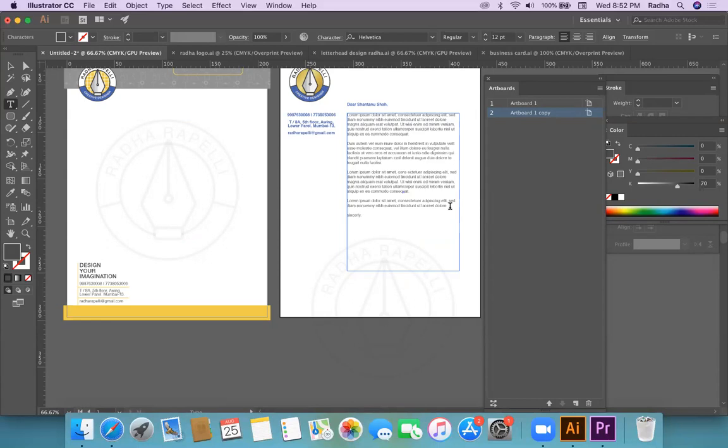Okay. If we have our team, then the team manager will be addressing all this. If you're the boss or the owner of your freelancing work or your company, then you won't be doing all this work. Your team manager will be doing all that work. So he will be using this letterhead to type all this. So he will be writing his name here. If you are the only person, then your name will come.